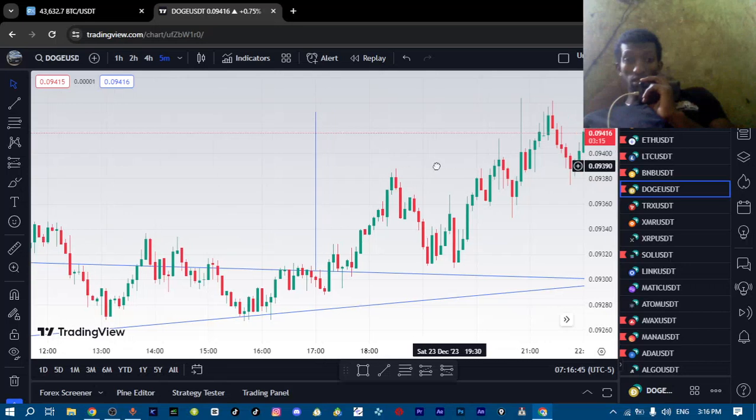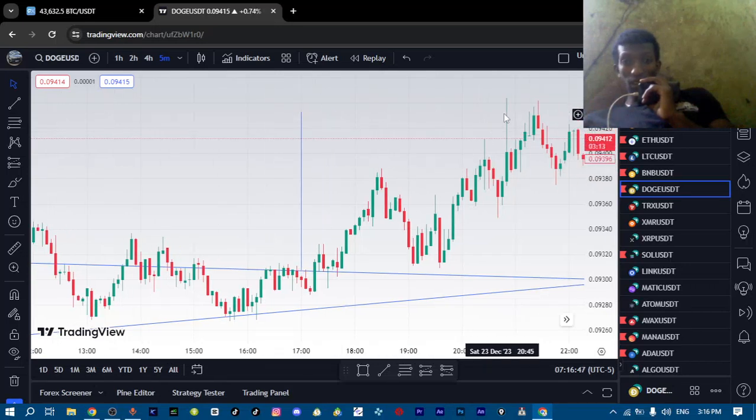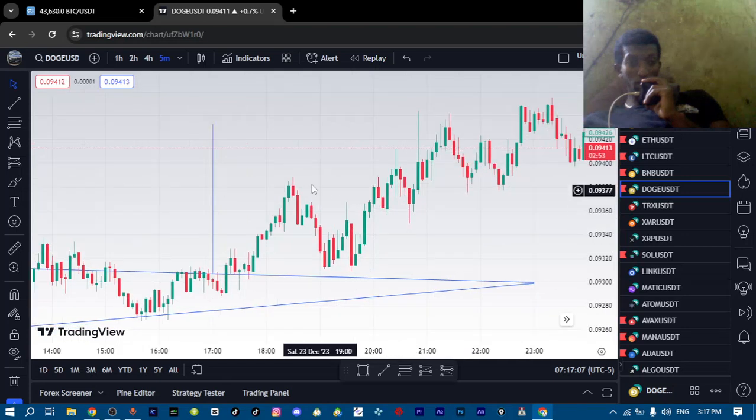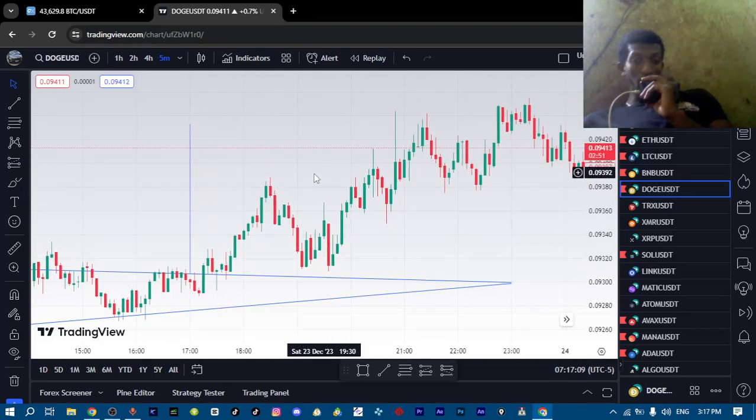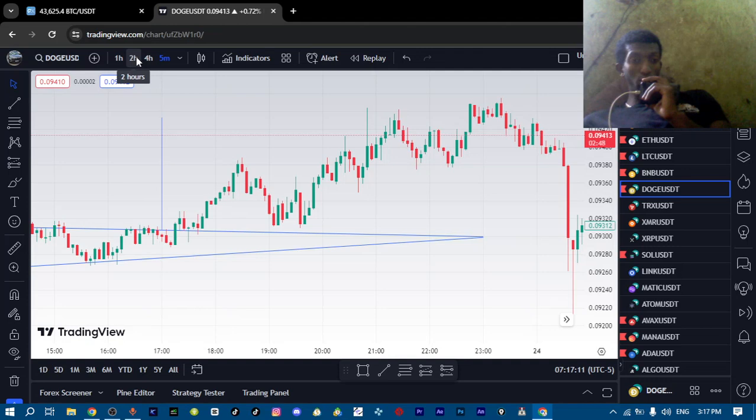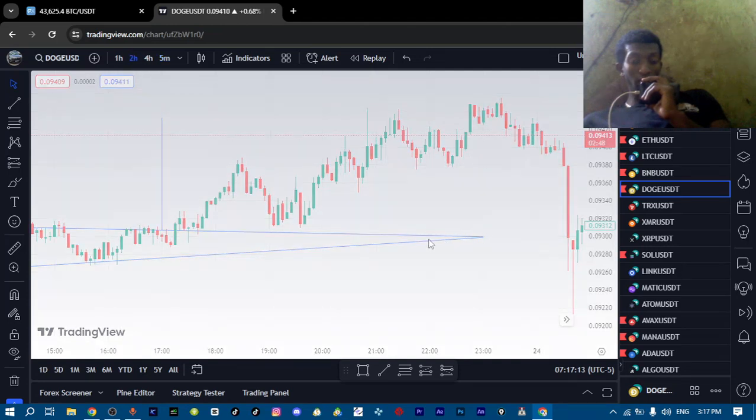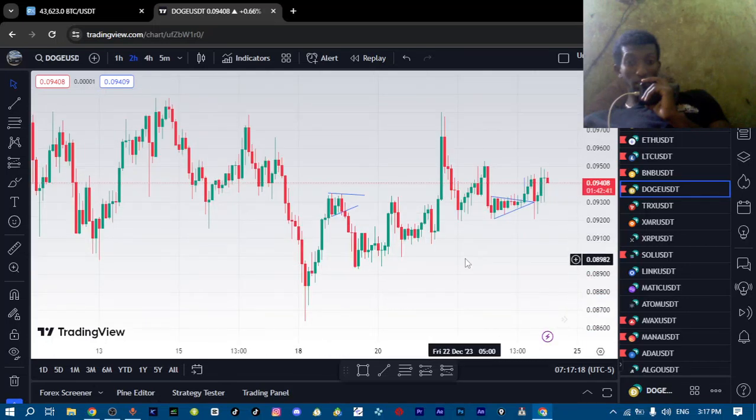Okay, so this is a 5-minute time frame, and as you can see, it nailed it with this wick. This wick was responsible for that TP to be hit. If you had placed your take profit right at 0.9434, you would be out of the trade in profit. And it is great. It feels great, believe me. When you are in profit, when you see those blue numbers, you would be laughing. It feels amazing.